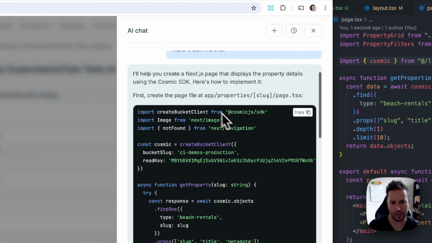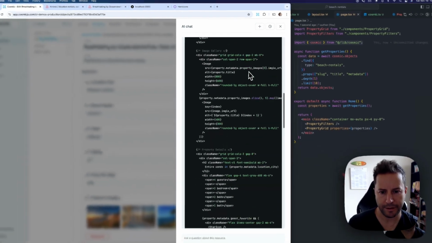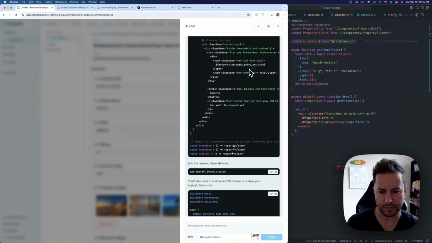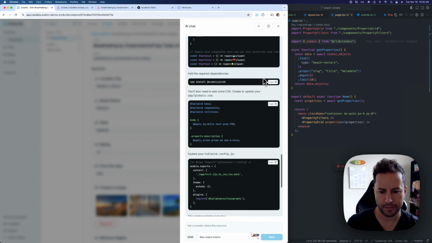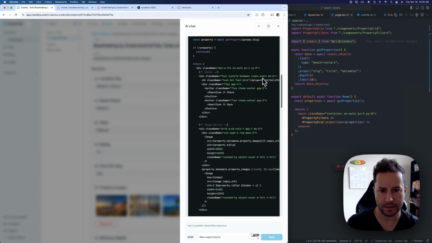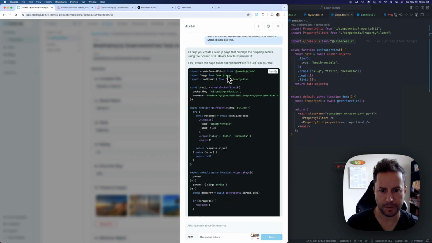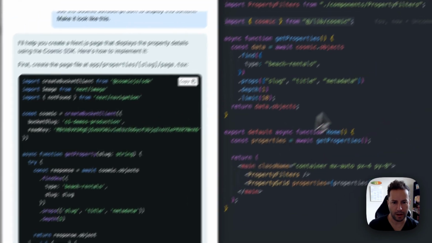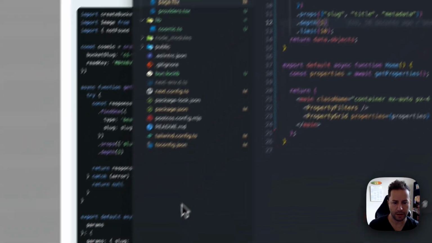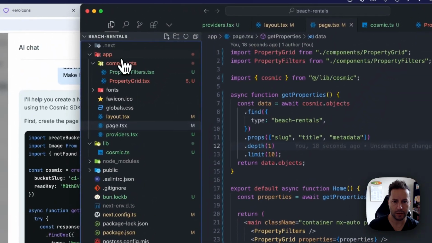All right, so let's grab this code that it created for us. We only need this first code block for app/properties/slug. So let's go ahead and just create it here.